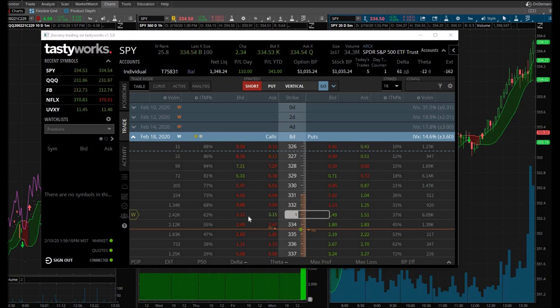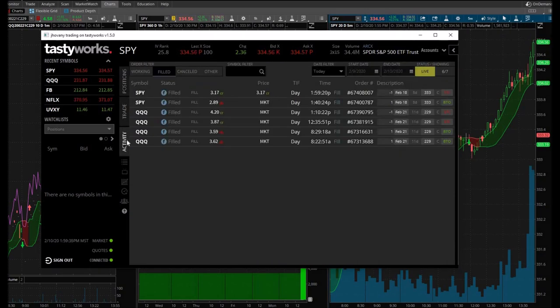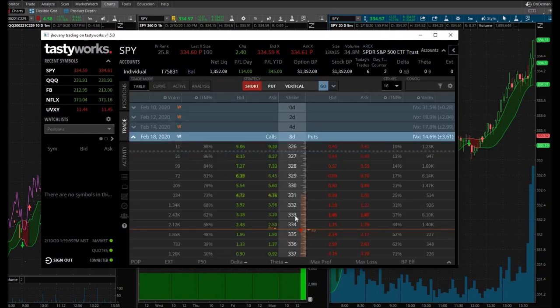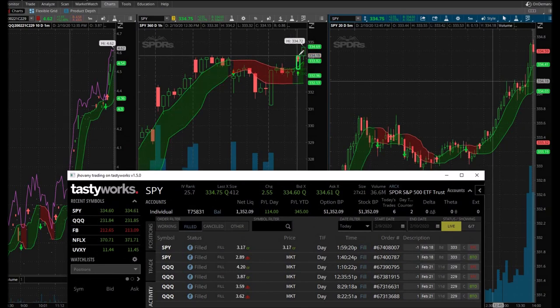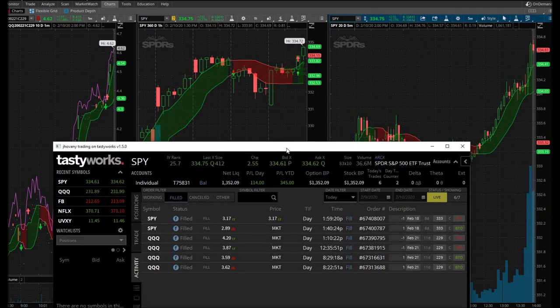I also bought some more calls on SPY — I had a sell order in at 317 on the SPY 333 calls expiring in eight days, which is February 18th. I got the signal here on SPY, which is why I traded it. The sell order executed — that is wild, absolutely wild. These are all of my trades for today: I made $114 profit. What an interesting, wild day in the stock market. I love this trading strategy.